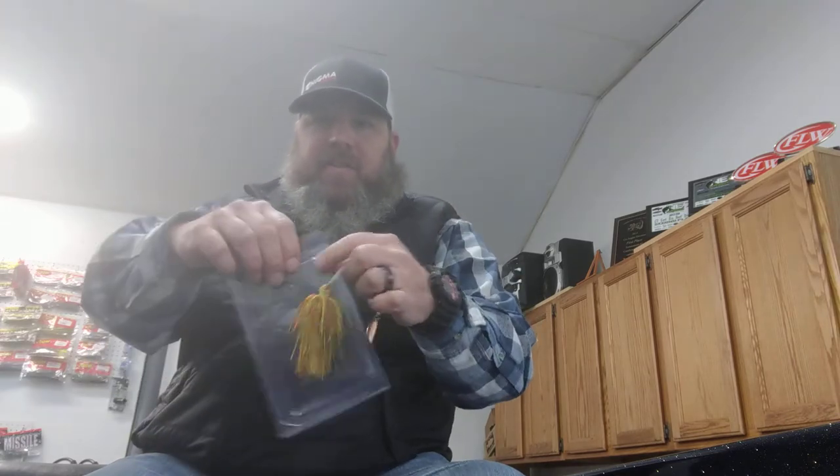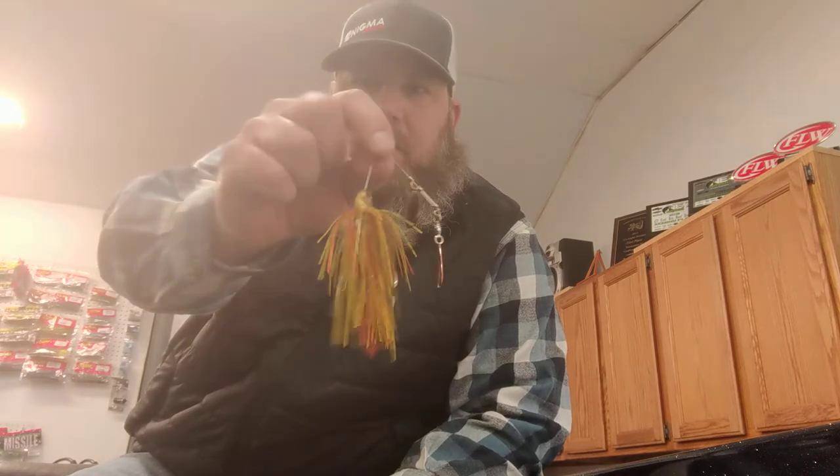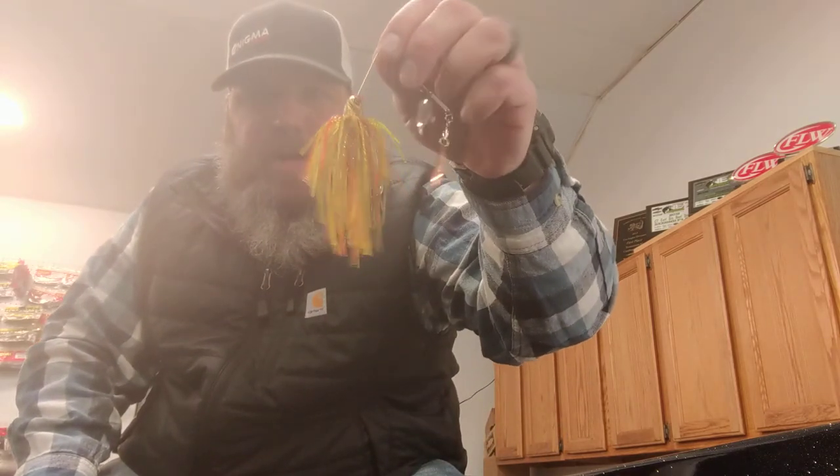The next thing is our spinnerbait line — it's not out yet but it's coming. There are a few things I still need to finalize, but it'll come in a spinnerbait package and we've got some cool colors. All of our colors at Sexy Skirt Tackle are designed to look just like bait — put a picture of a perch next to one of our spinnerbaits and it'll be the exact same colors. For our flipping jigs we have crawfish patterns, bream patterns, and black and blue offered in every color.